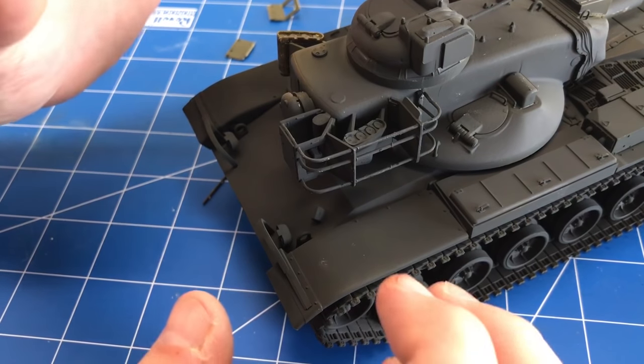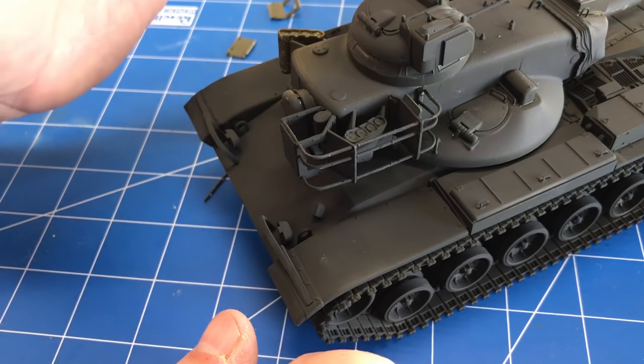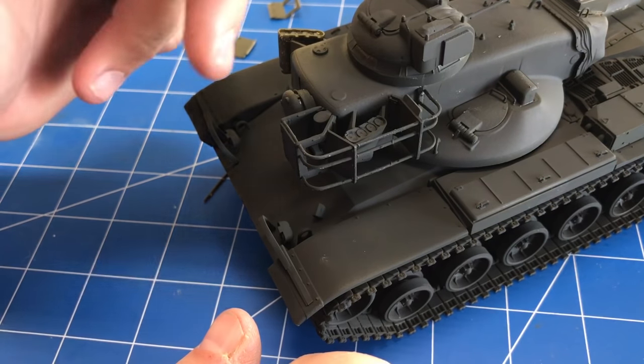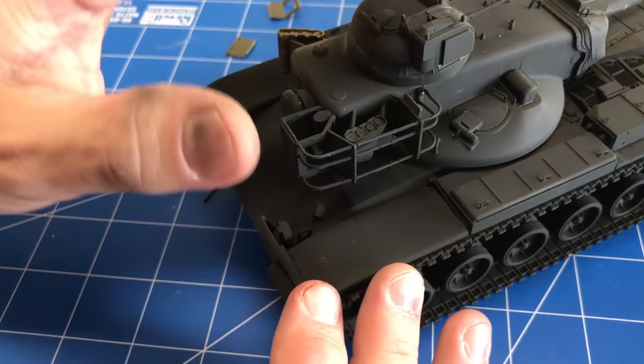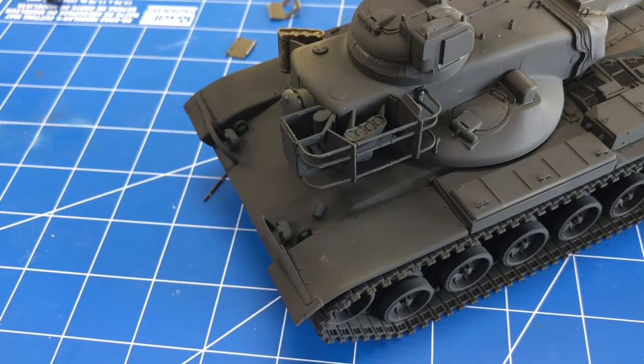It's just a matter of actually getting it all to fit together. And you can always do that trick like I did on one of the other vehicles too, that if you don't like the way it's turning out, build it the best you can, and then throw some tarps over it.